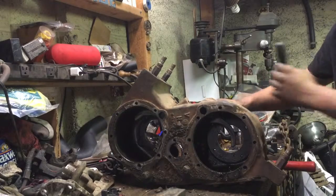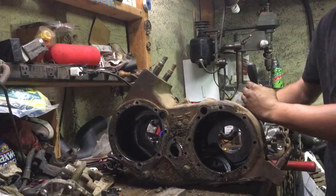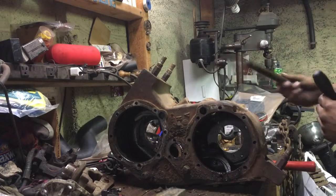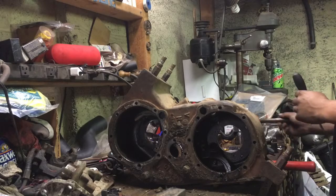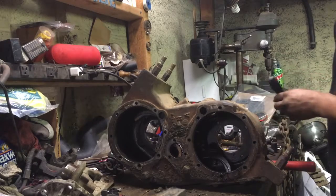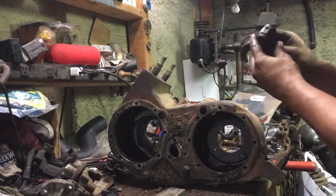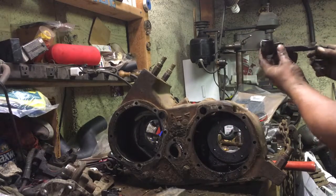Knock out your shift rails. The shift fork will fall. So there's your shift rail. There's a long and a short. They go back in a specific order. So that being said, something to keep in mind.